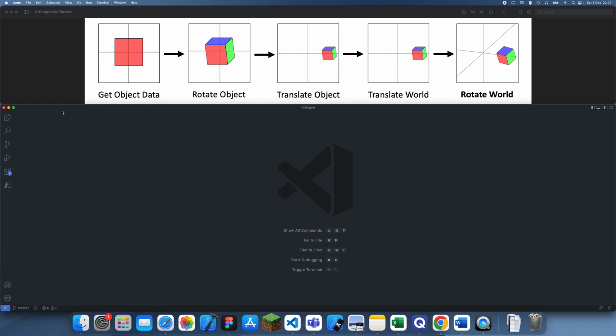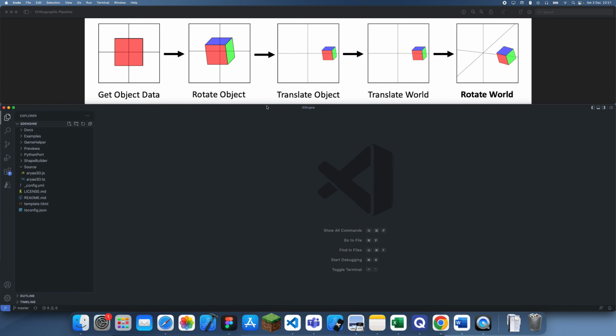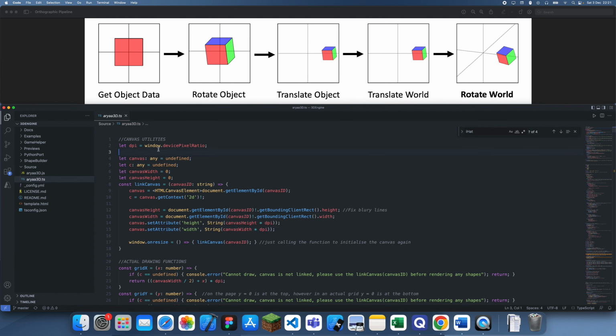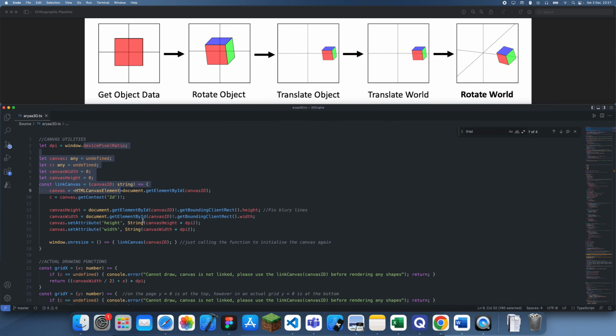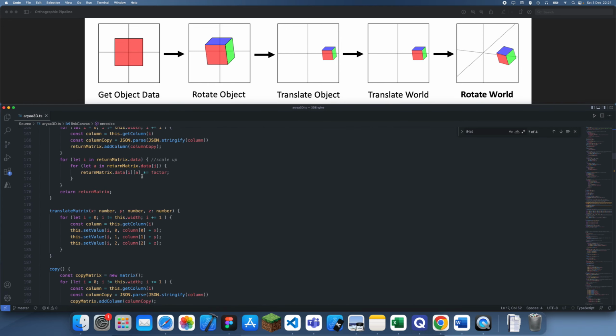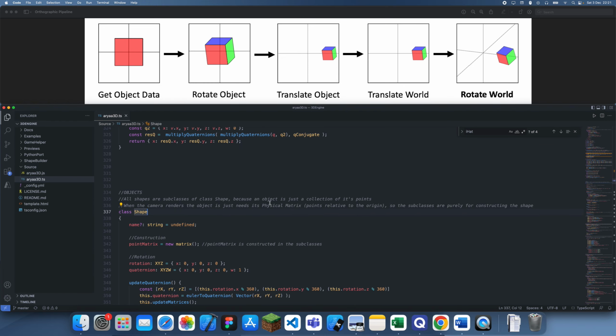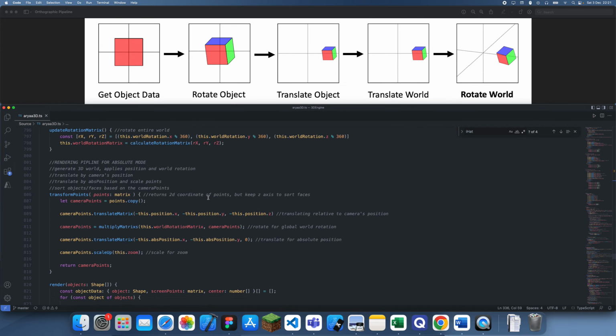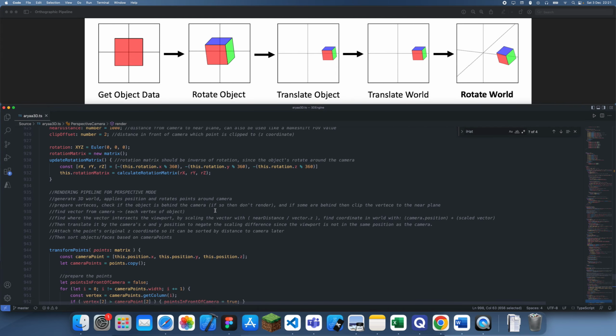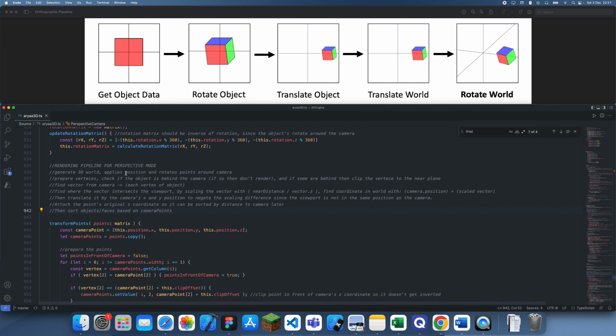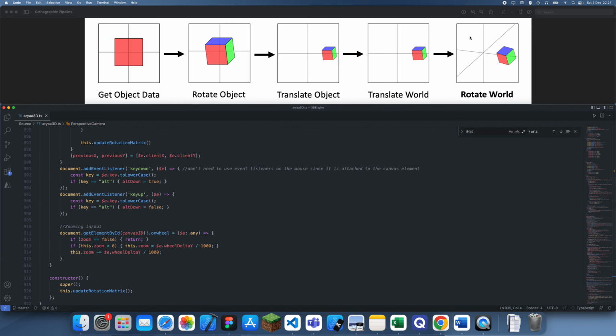So here I actually have a project I made a few months ago, and it's basically my own 3D engine. I've called it Aria 3D because, you know, I just had to name it something. But basically in this one file here, the main source file, I incorporated all these steps plus a bit more, but I'll try and explain what's going on. So first of all, we need to get the object data. I'm going to be showing you guys how this 3D engine actually gets the data, then renders it to this.